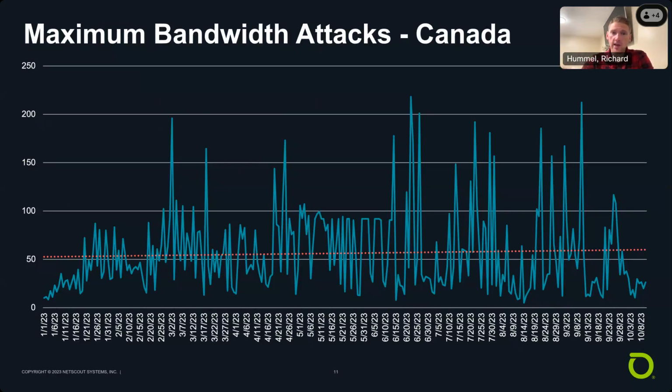And you can see here that we have 200 gigabits per second, 150 gigabits per second pretty regularly of attacks. Now, these are fairly large attacks. And I think any one of us here would be very much hesitant to say, oh yeah, 150 gigabits per second of attack traffic, I can handle that. I think most of us would say we don't want that in our networks. And so we want to make sure we solve for those things. Next slide will show you the throughput, if you don't mind.